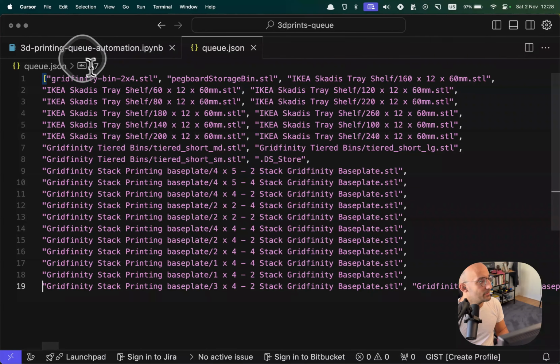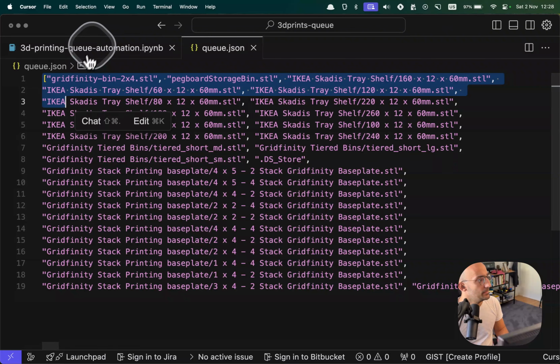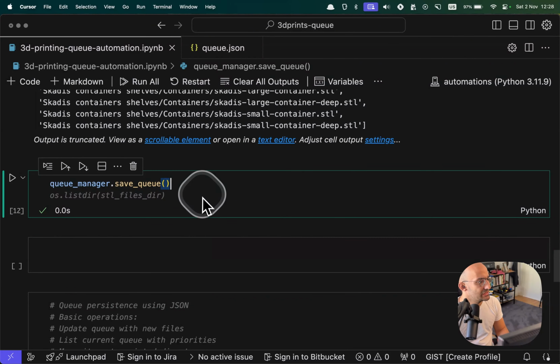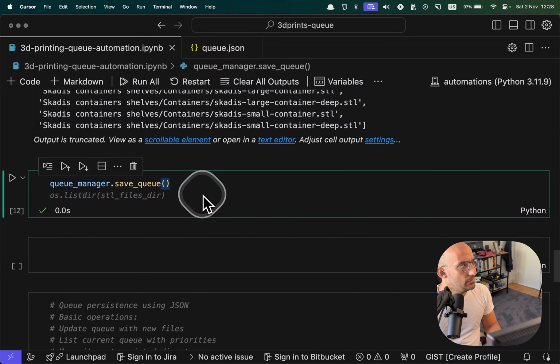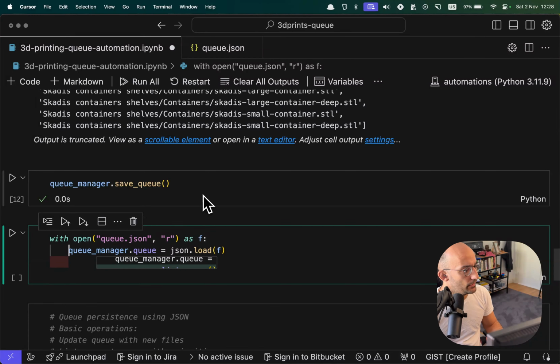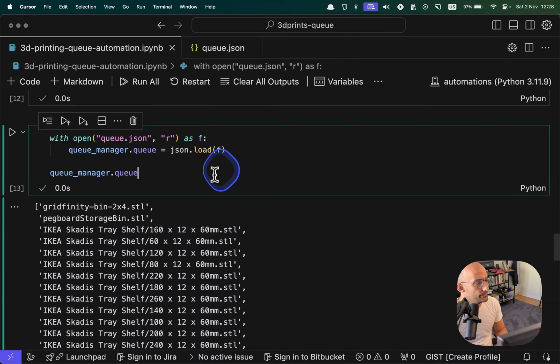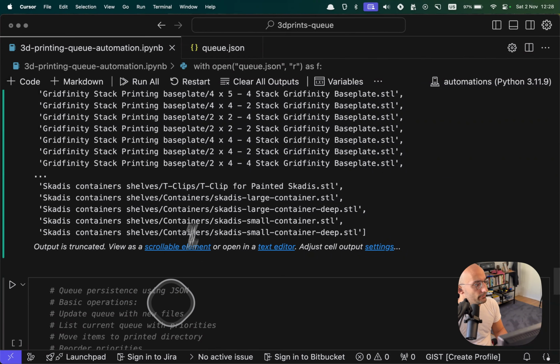I don't like the fact that we saved a list. This should be a JSON, should be a dictionary. Because like if I go to, exactly. If I go to, okay, that works. All right, that's good enough, I guess.